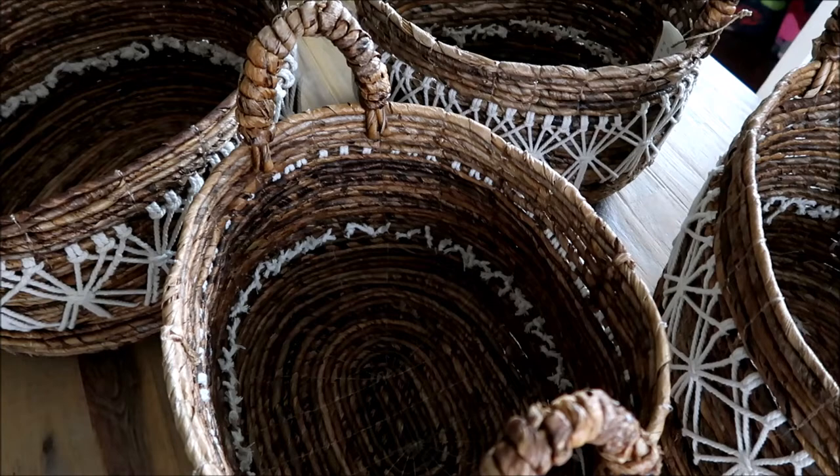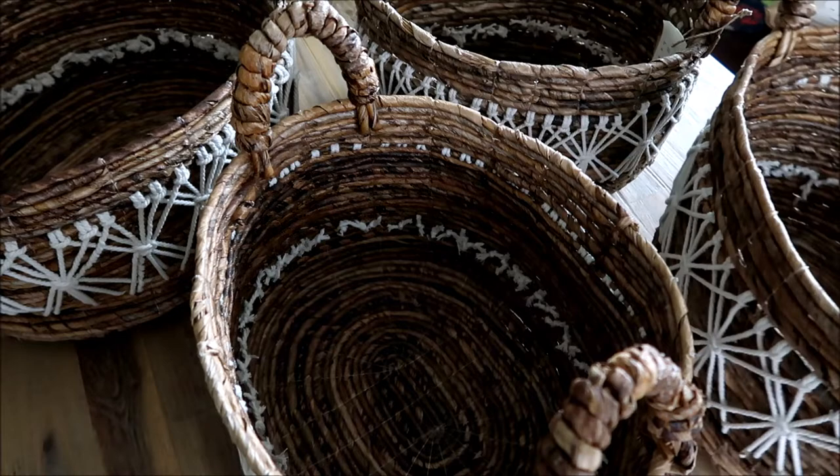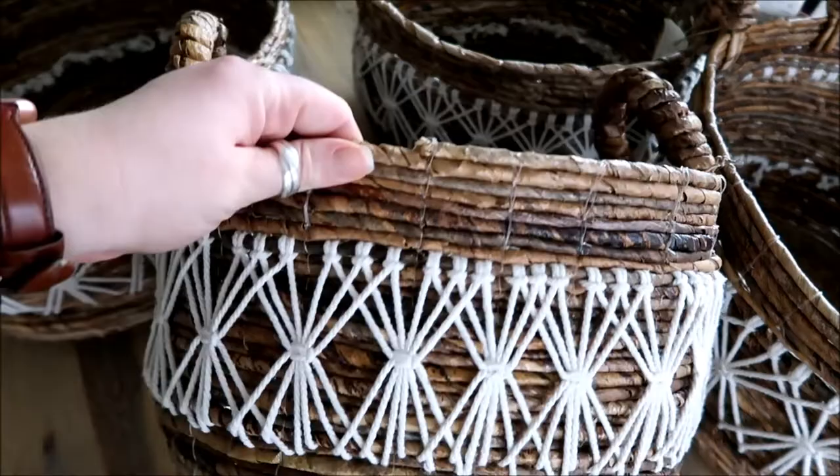Next up, I purchased four of these baskets in two different sizes — a larger size and a slightly smaller size. These I purchased for our laundry room. I really wanted to get a matching set. They're all going in the same spot on my wicker Baker's rack down there. I recently realized I can upgrade the size that fits on each of those shelves to maximize my space.